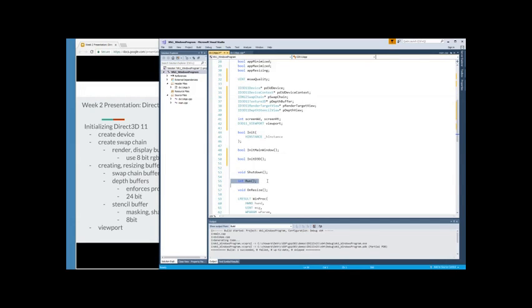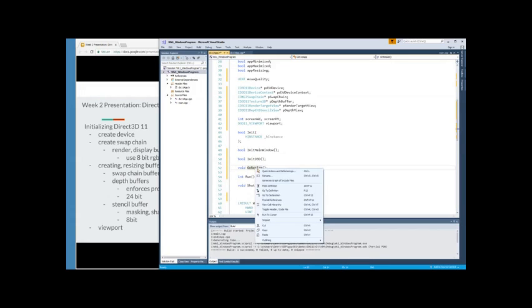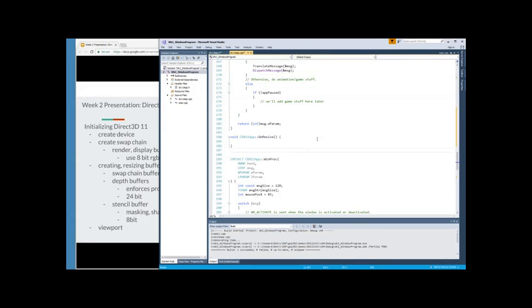So the order of these methods in the class declaration isn't critical. I like to sometimes put them in the order in which they're called. So maybe the next one might be run or might be on resize. Let's do the on resize next. Right now the on resize doesn't have any code in it.